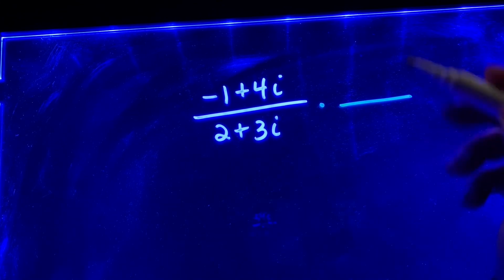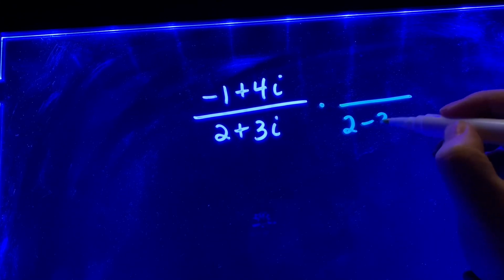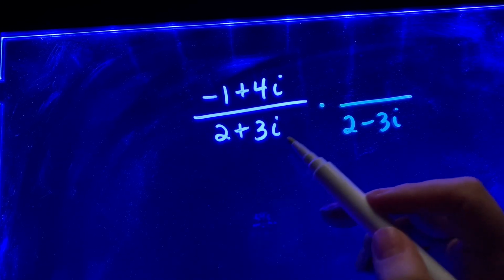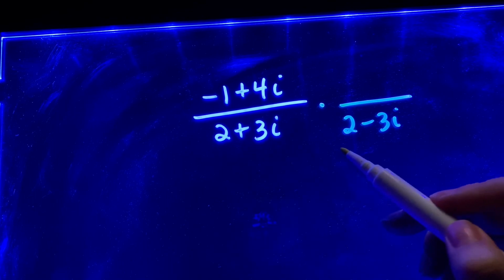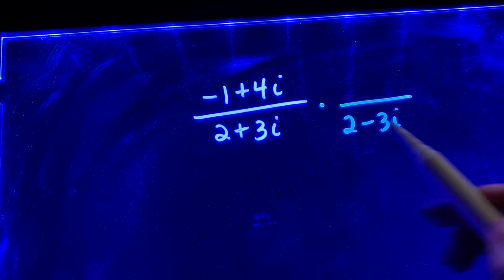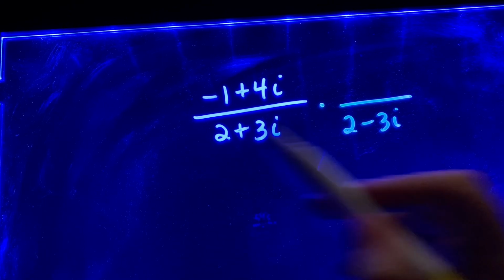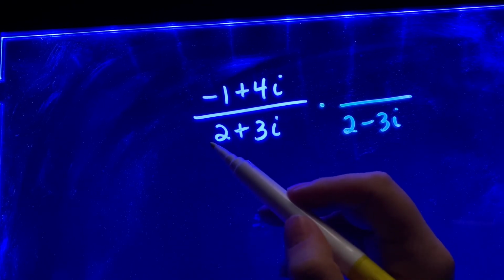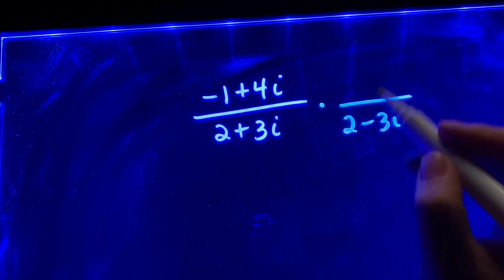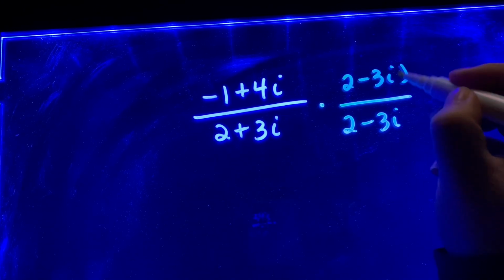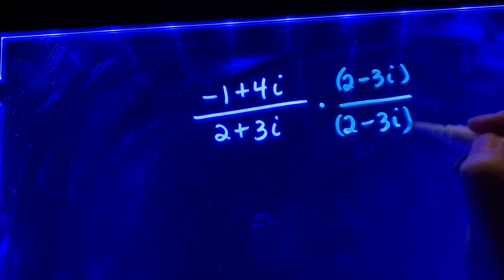Instead of 2 plus 3i, we change it to 2 minus 3i. If it's -1 plus 7i, the conjugate is -1 minus 7i. Change the plus to a minus or a minus to a plus. The first part is real, doesn't matter, just keep it. If we multiply it down here, multiply it up here, put parentheses because we don't have time to get confused.